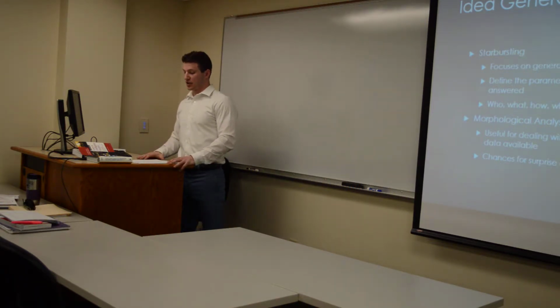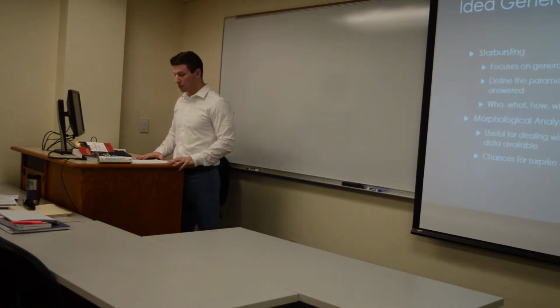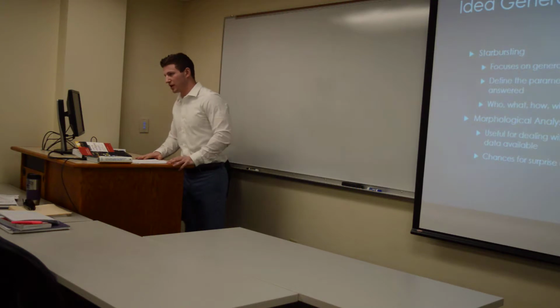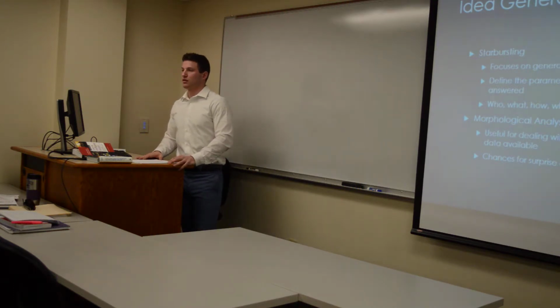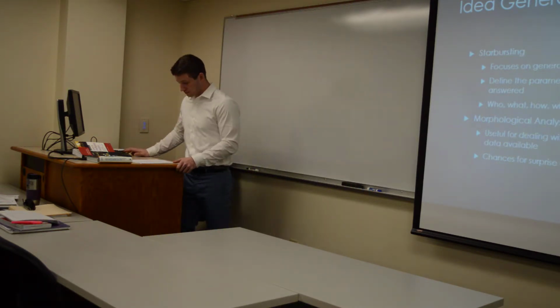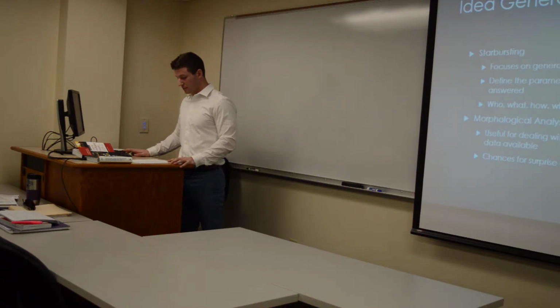The next one is morphological analysis. So it's useful for dealing with complex, non-quantifiable problems with little data available. So this one is not quite as important because basically it's pretty much the analysis you use when you don't know a lot, when you don't have a lot of information. So this one is a lot of guesswork, which is why it's not used that often. Does anyone know what a WAG is? This has a sad propensity to create WAGs.